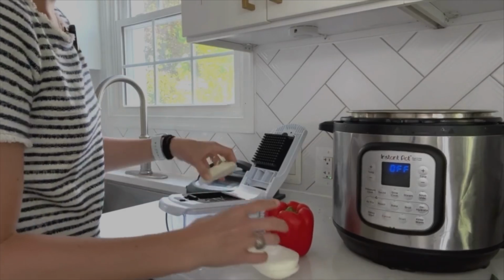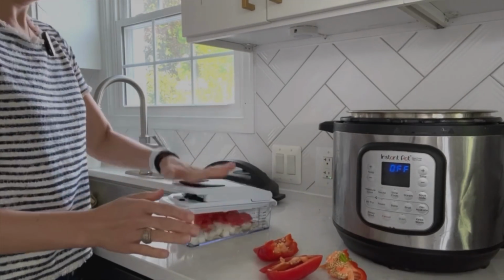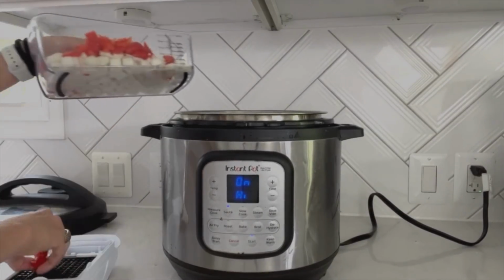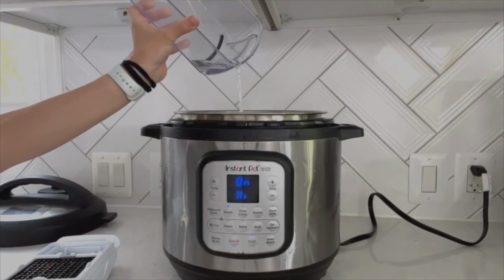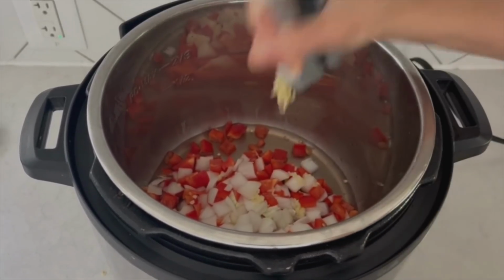We'll begin by chopping up an onion and a bell pepper. We'll turn on the saute function for about 5 minutes. Then I will add my pepper and onion with a little bit of water. Here's the water instead of oil, just a little bit. Then we'll add 4 cloves minced garlic.